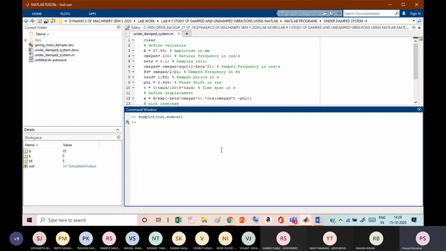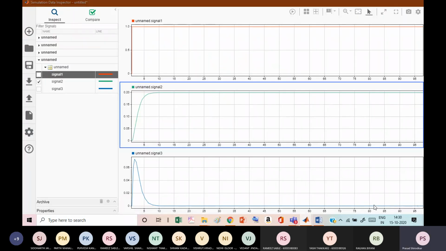Let me check. What is the equation of zeta? C divided by Cc. Cc is 2m omega n, right? Yes, sir. And omega n is square root of K by m. So it will be 2 into the square root of K into m. That is the value of zeta. So what is the value of zeta? So what system have you plotted? I made a mistake, sir. I took omega n as M. That is fine, not an issue. What is the system that you plotted? Can you answer that?